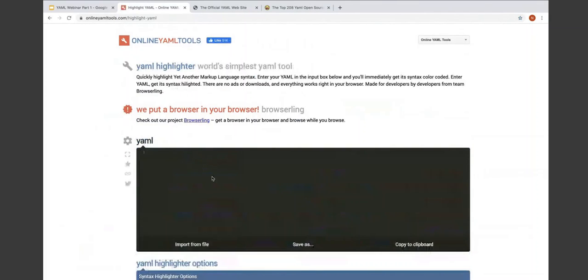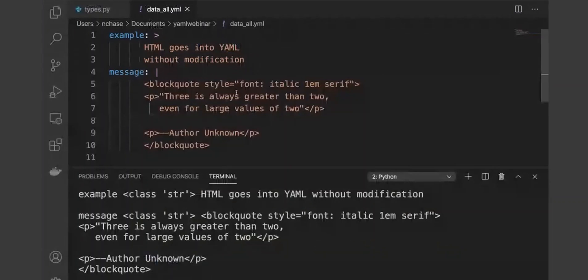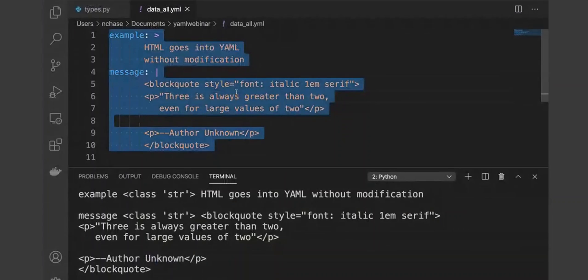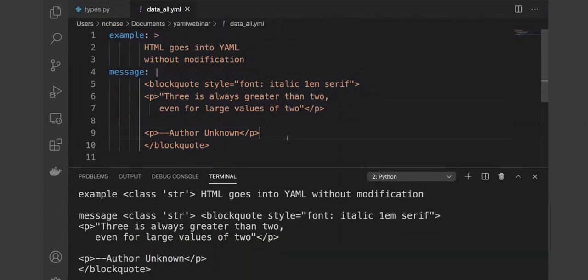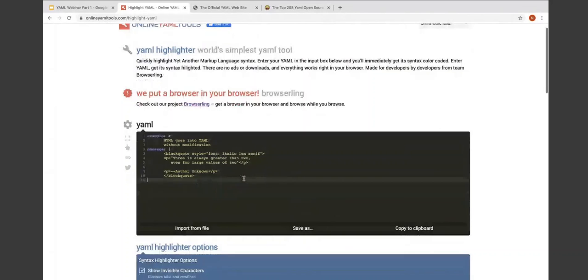So, for example, if I were to take my data here, obviously it's already color-coded.